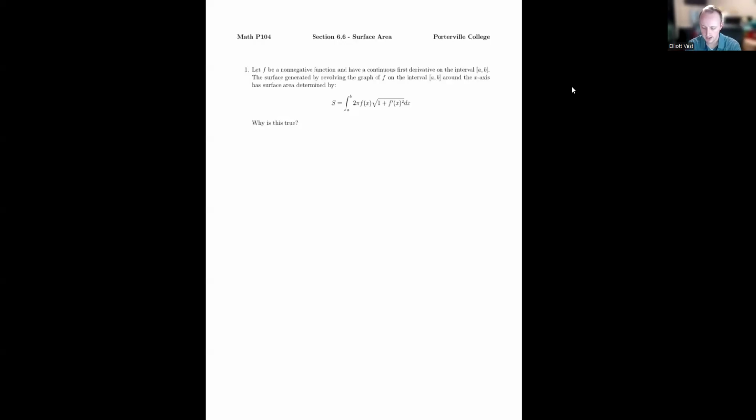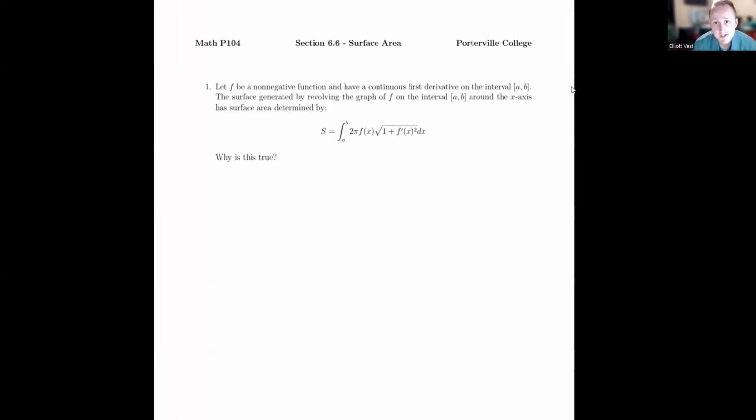Hello, everyone. This is section 6.6 on surface area. We just did 6.5, so 6.6 is the natural next one to go for. And it's very related to 6.5, which is going on arc length. But instead of doing arc length, now the title suggests we're doing something a little different, and it's surface area. It's actually combining a couple prior sections together, specifically about revolving around an x-axis or a y-axis, but looking at area instead of volume.